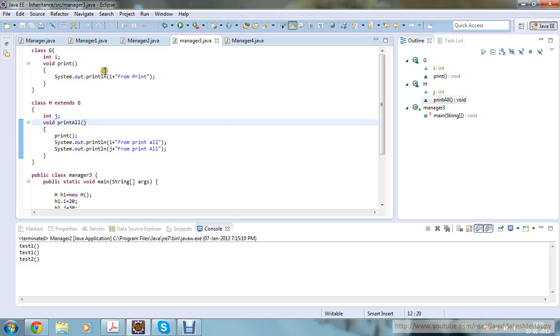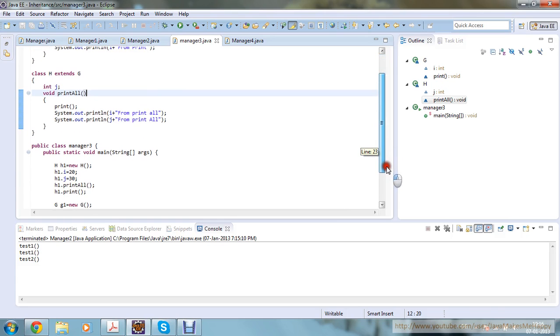Now class H is extending G, so i will be available in class H. So h1.i will be initialized to 20, and h1.j will be initialized to 30, and I am calling h1.printall, so it will call the printall method of class H, and from the printall method it will call print.